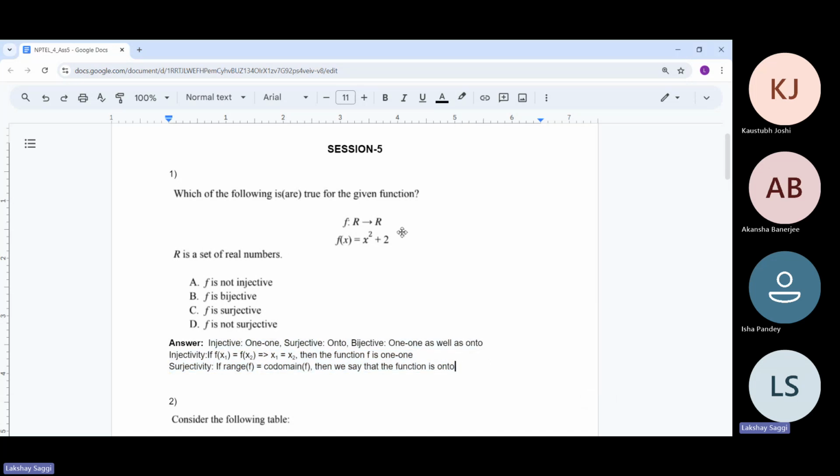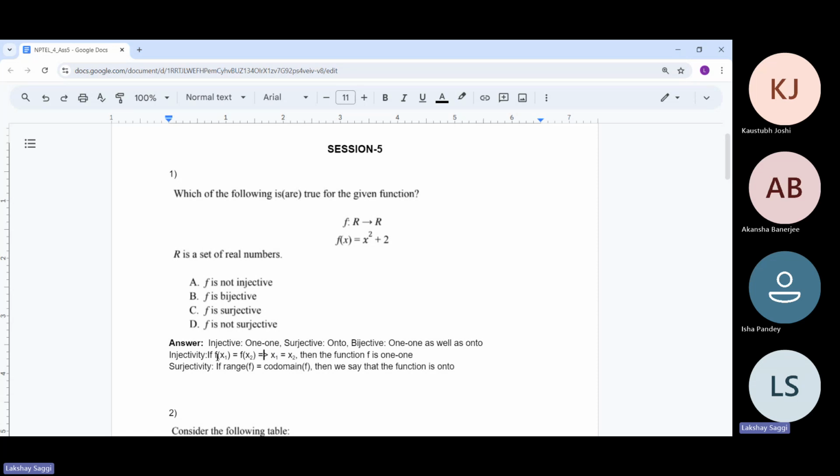And now maybe we can start checking whether this function is 1 1 or onto. This is a formal mathematical notation for checking if a function is 1 1. But on a high level, it just means that any two values from the domain, f of x1 and f of x2, should correspond to different values. If x1 and x2 are different, then f of x1 and f of x2 should also be different. This is what injectivity means.